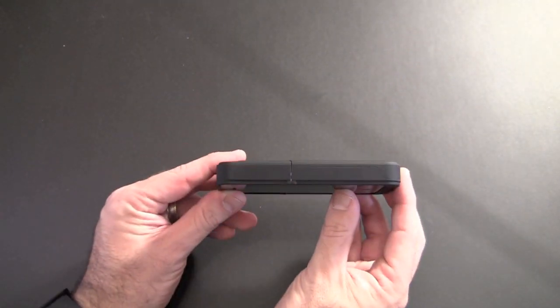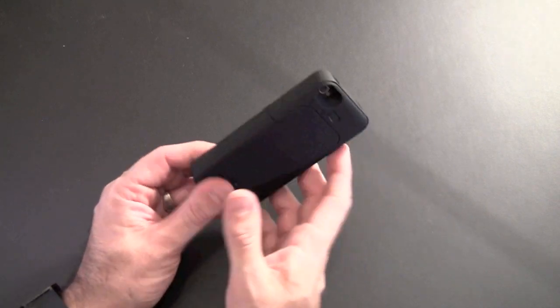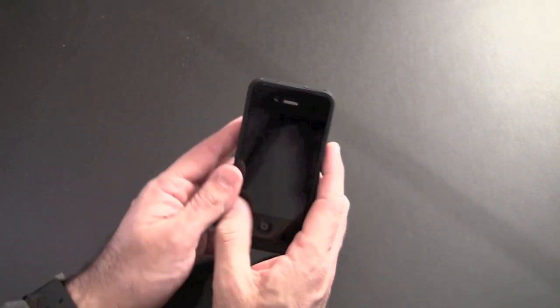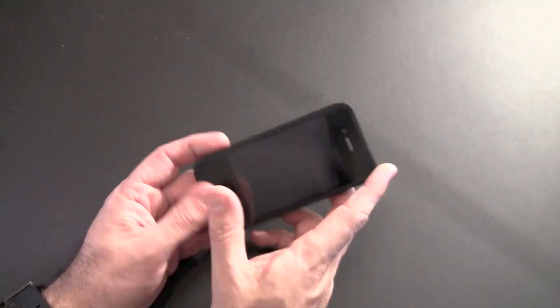So there's the side view, just so you can see how much thicker it is. For me, this is totally usable. It still remains shape-wise like the iPhone 4 itself, which I like a lot. It's a really nice fitting case. It doesn't feel loose. It doesn't feel like it's going to come apart. Again, it comes right up to the glass, which I like, and protects the screen.